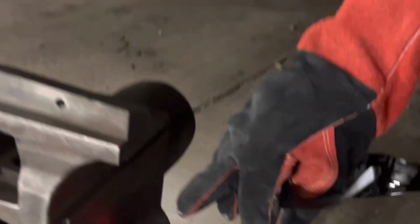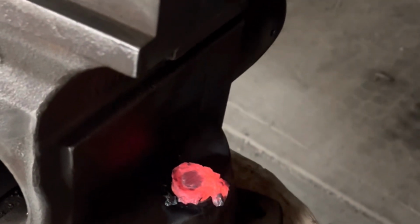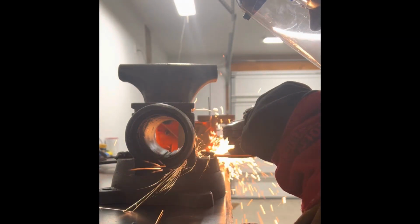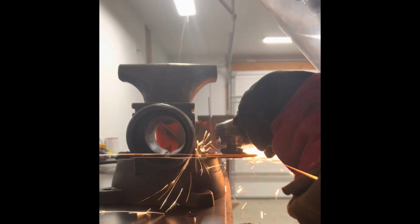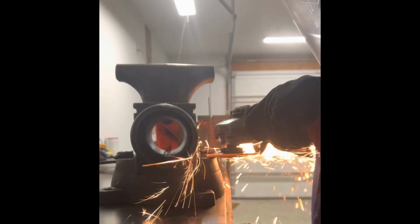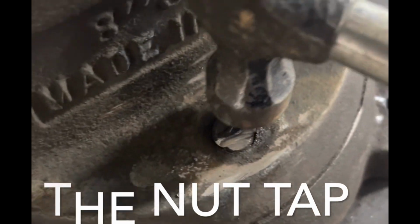Right here. That's that nut that I needed off. Now I gotta grind down and we can stop the video. Hopefully I'm going to be able to capture this on video.